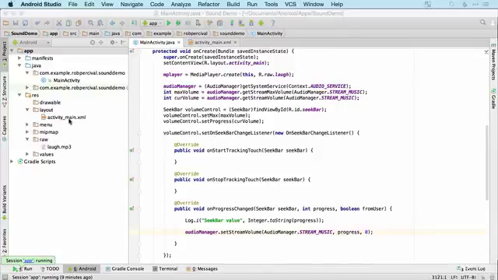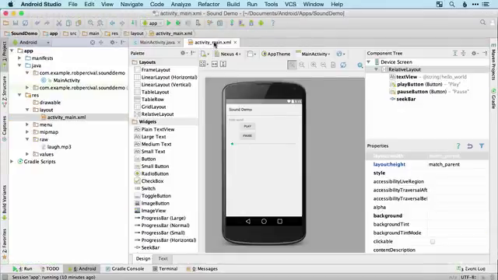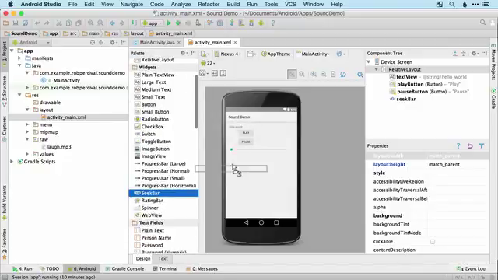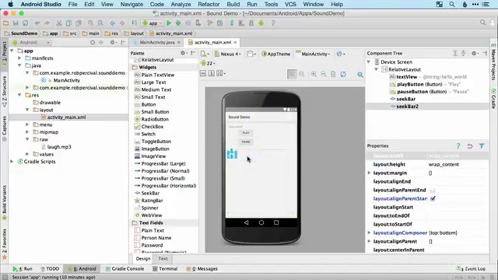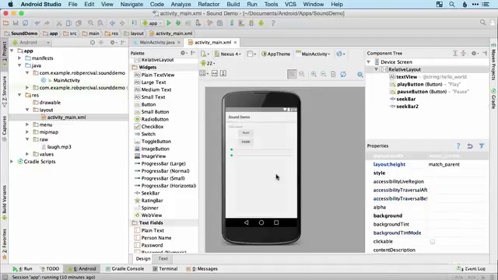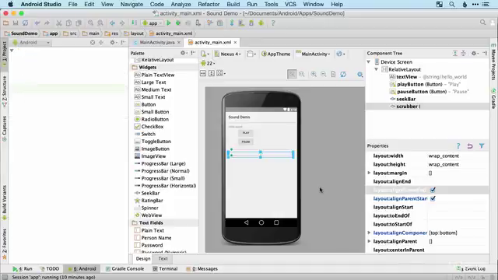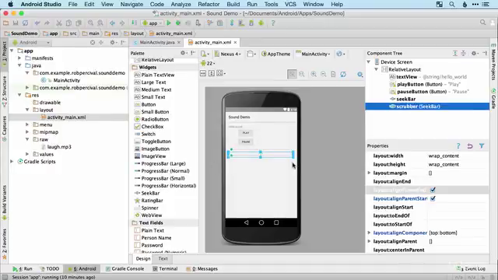All right, here we go then. So over to activity main. So exactly as before, we'll take our seek bar and we'll drag it in. There it is. And I'll set the parent, end and start as before. And then seek bar 2 is not particularly instructive. So I'm going to call it scrubber. Scrubbing being the general name for something that allows you to go back and forth within an audio file. So there we go. We now have our scrubber.